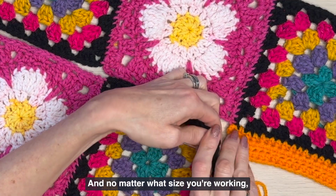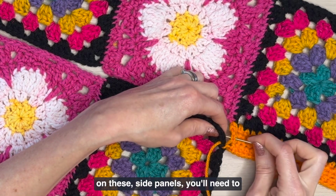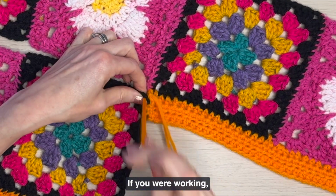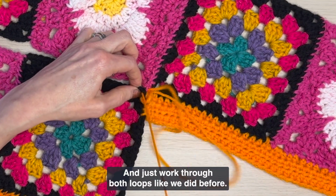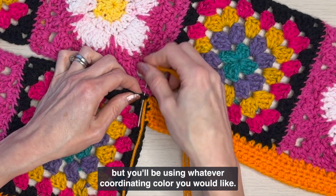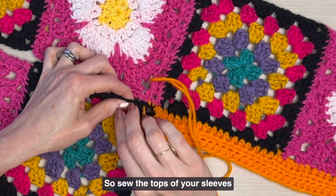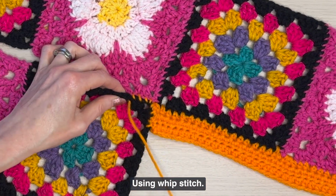And no matter what size you're working, we're just going to do whip stitch as we did before. On these side panels, you'll need to work into the side of your stitches. If you were working the large, extra large size, you'll have tops of stitches there to work into, and just work through both loops like we did before. And of course, I'm using a contrasting yarn so you can see, but you'll be using whatever coordinating color you would like, or you can use your yarn tails. If you left some nice long yarn tails, you can use that for seaming as well. So sew the tops of your sleeves into your body on both sides using whip stitch.